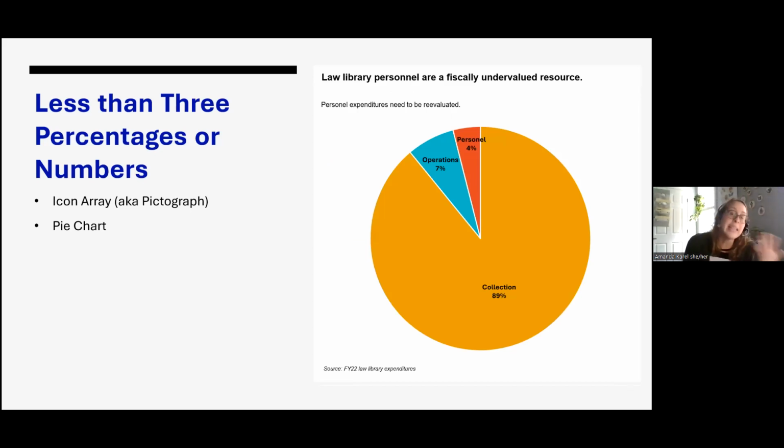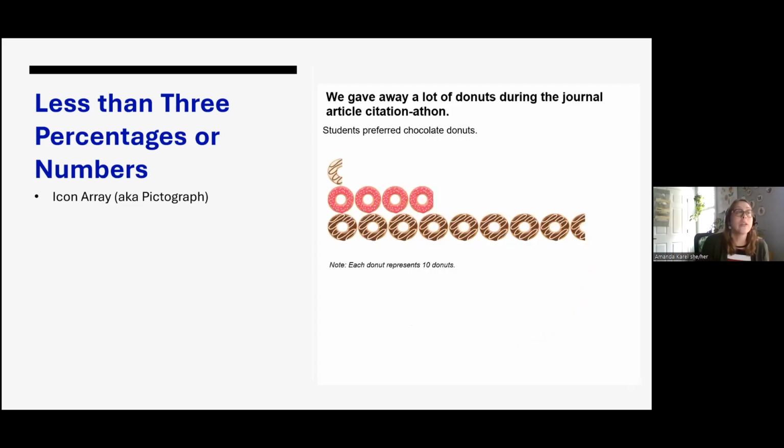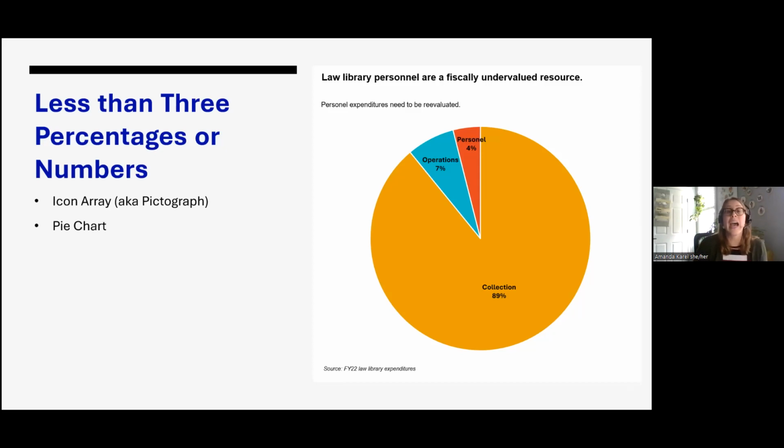I know I've been railing against pie charts, so it's kind of funny that I'm throwing up a pie chart as an option, and they really are an option under certain conditions. They tend to work best when one of the slices is very small or very large, and it's that proportion change that you are trying to emphasize. So it goes back to your message. Is it about you understanding the distribution of the data, which you can get better with an icon array, or is it about drawing people's attention to how lopsided the data is?